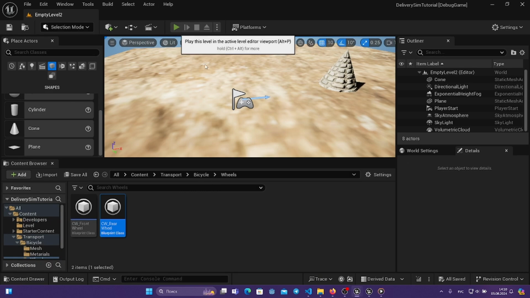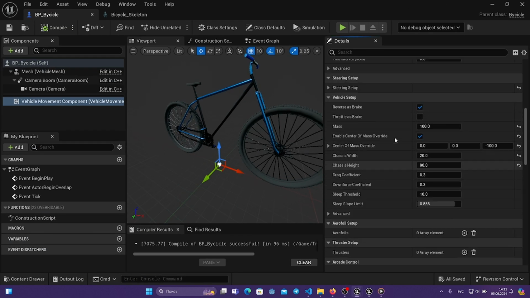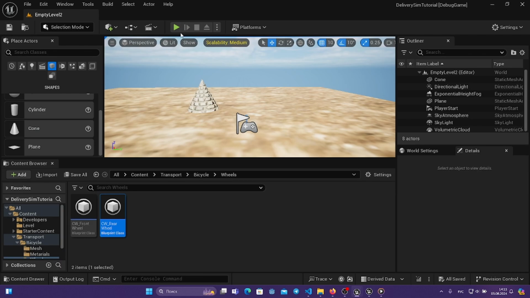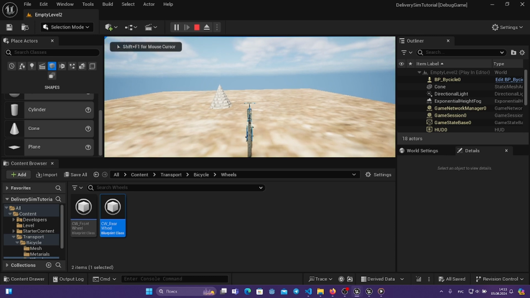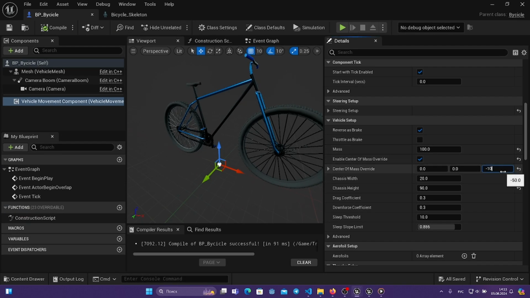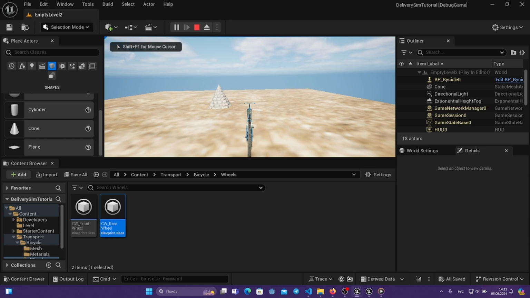No, the same. Probably it's because of the center of mass override. Maybe I just put a bigger value than it should be. Start. I don't know, maybe it's a bit better with -10. It's a state. We should spend a bit of time.